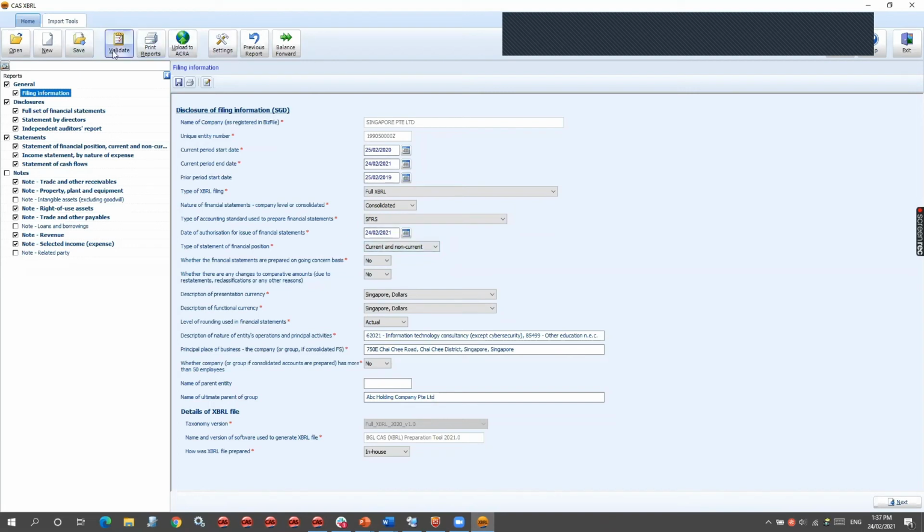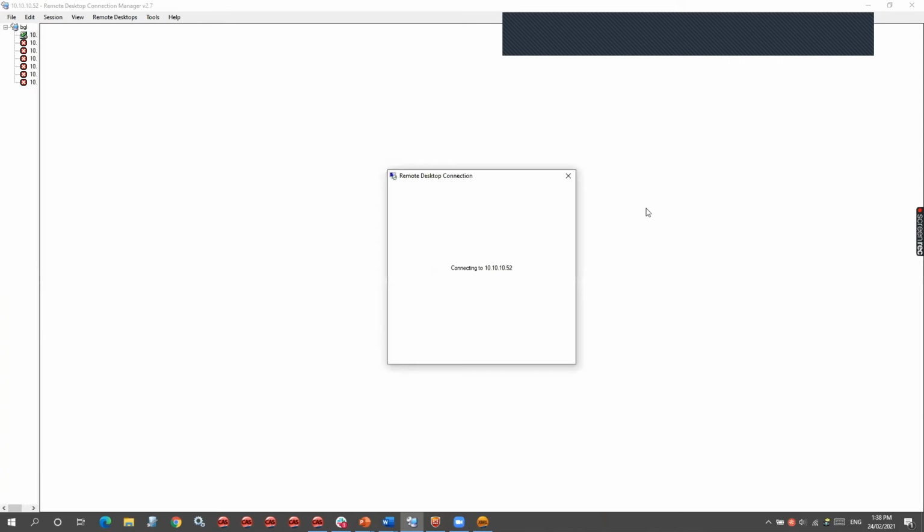So when you click on the validate button, when you go into the XBRL tool, if you've updated it to the latest version, you will see that you'll need to save the XBRL file and use the multi-upload tool to validate. However, the next time when you use the XBRL tool from CAS 360, once you click on validate, it'll take you straight to the screen. My apologies. I'll just go back in here.